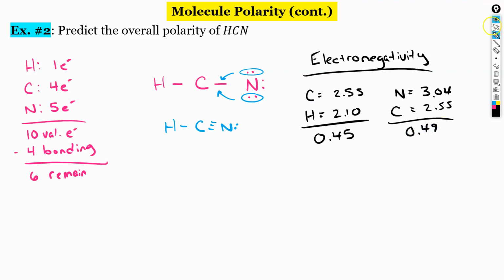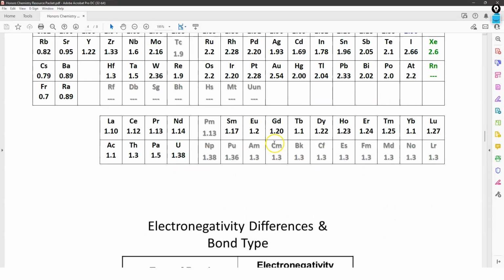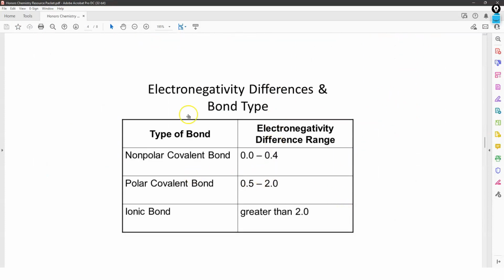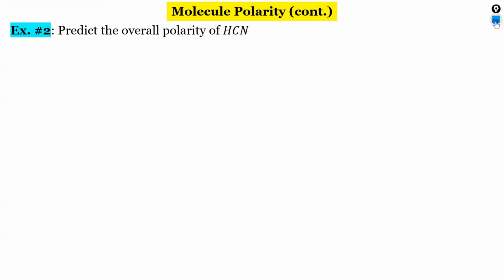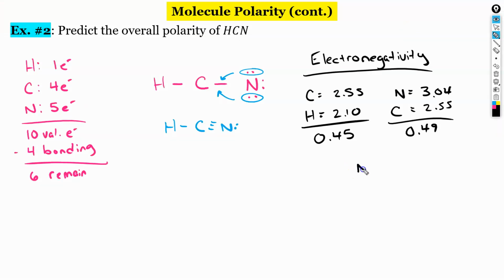Okay, so if we go to our table and we go to the very bottom here, they fall in the range of a nonpolar bond, nonpolar covalent bond. So these are both nonpolar bonds. But let's take a look at something really quick. So since they're nonpolar, okay, we are going to have 2 vectors here.